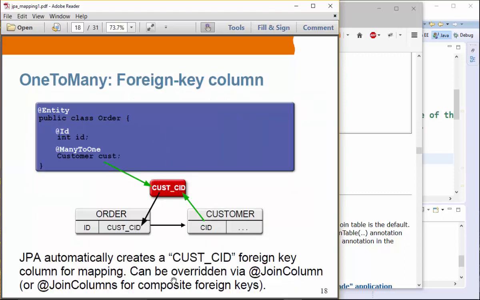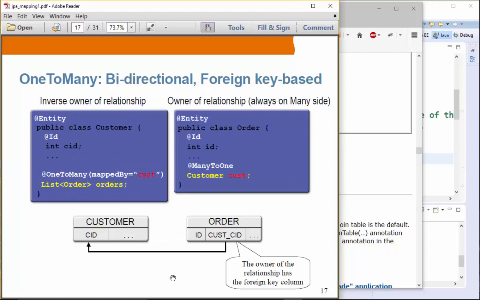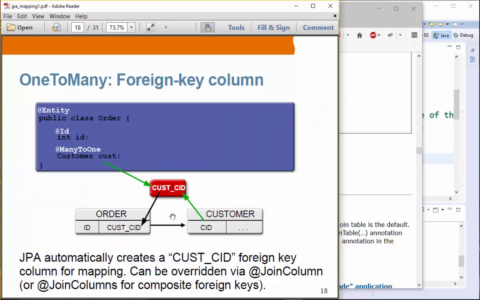Okay? All right. So in terms of creating a foreign key column, here we have a many. So basically the way we are going to create the foreign key column is something like this.